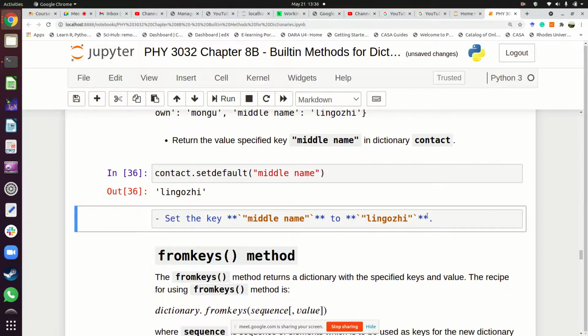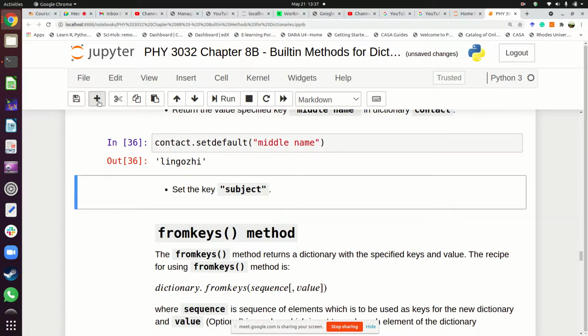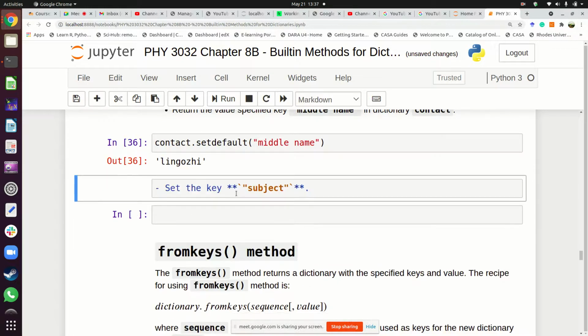So what key can we add? Oh, subject. Yeah, let's say subject. So we can say teaching subject.